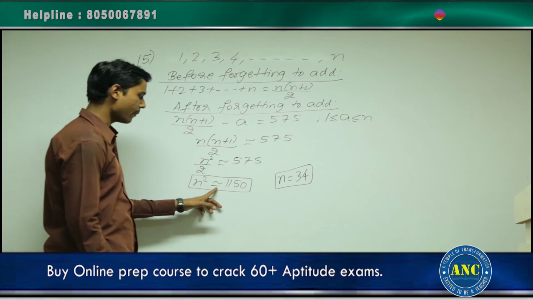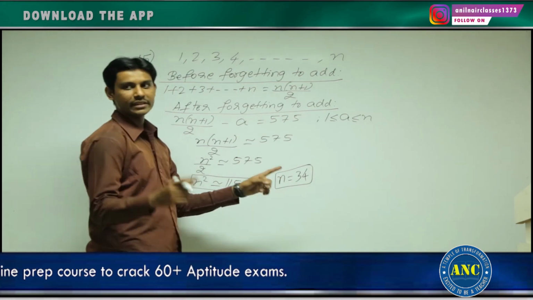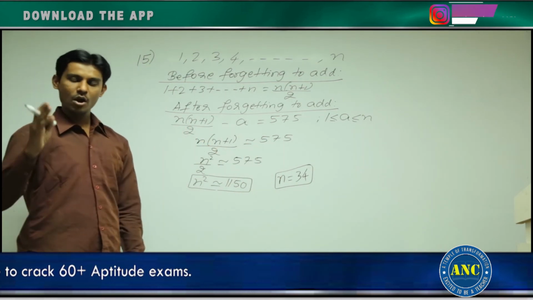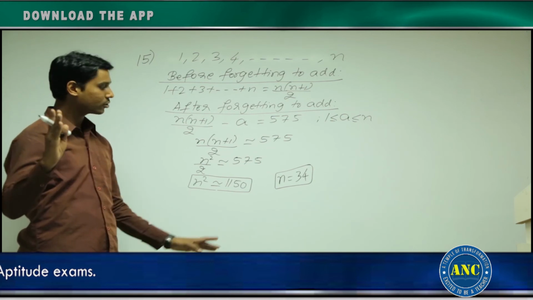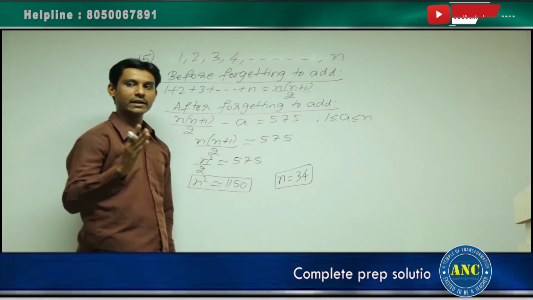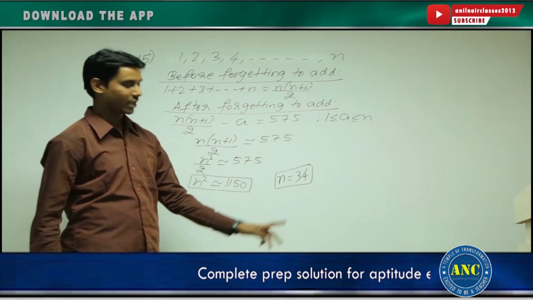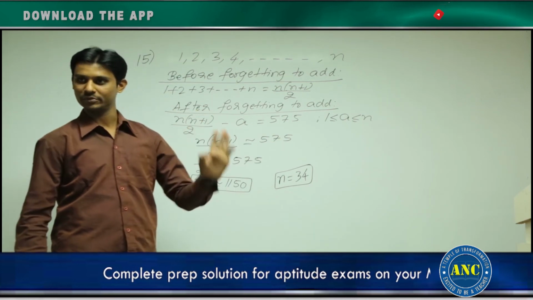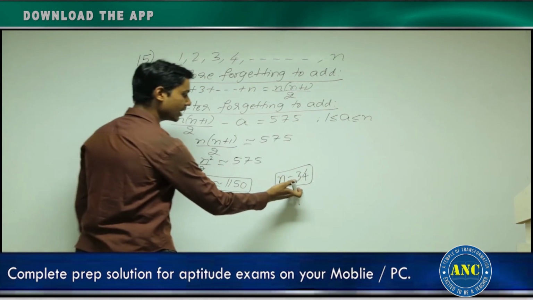Why are we changing the approximate symbol to the equal to symbol? I already explained that in the previous example. Follow the same analogy for this example also. You will definitely not get a number which is less than 34, or a number which is greater than 34. That proof is already given to you in the previous problem. Right?